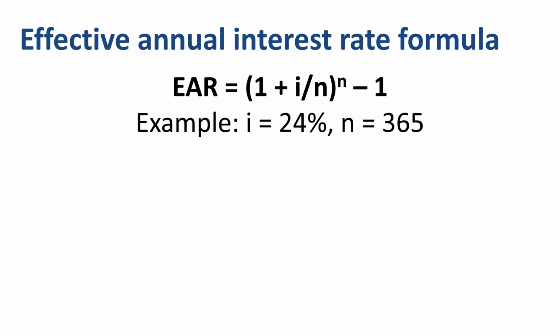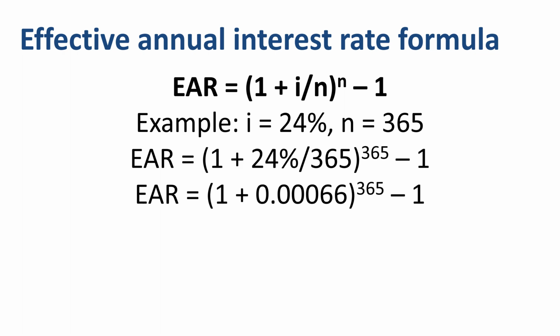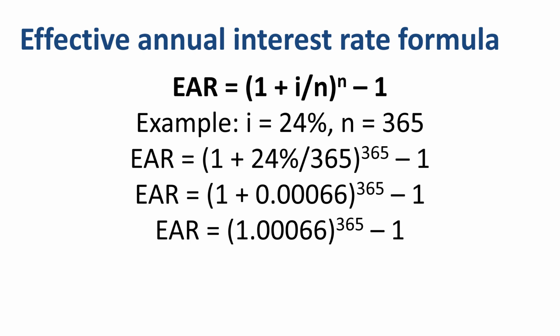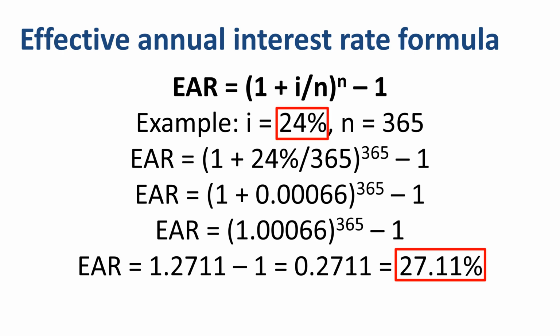In our credit card example, we reach an effective rate of 26.8% based on monthly compounding. What is the EAR based on a nominal rate of 24% and 365 compounding periods? In other words, daily compounding. Plug those values into the formula and calculate the various elements of the EAR formula. I divided by n gets very small if you divide by 365, but the compounding to the power of 365 makes up for it. The outcome of the calculation is an EAR of 27.11%.